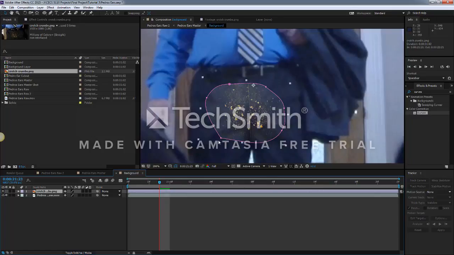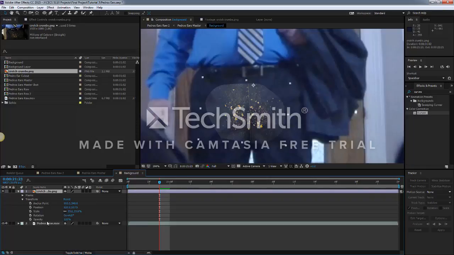So that somewhat works. However, we do have an issue with contrast. It's pretty visible. I can select this little icon right here to turn off the mask outline so you can see exactly what that looks like. So there's a clear line of demarcation that has to go away.